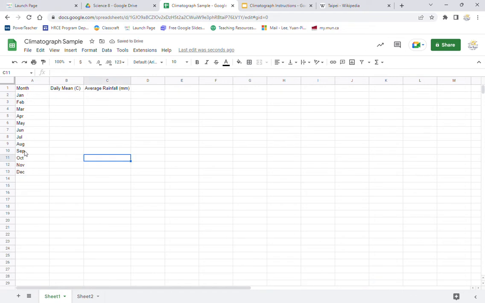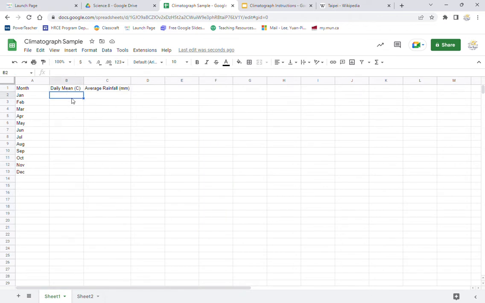This is a function that you can find in spreadsheets. They also do this with numbers, so if you want to fill in 1, 2, 3, 4, 5, all the way down to say 20, you can highlight the sequence of numbers, just drag this down and it fills it in for you. Saves you time. You don't have to go and type in all the numbers. Now, this doesn't work if your numbers are not sequential. So if you're skipping by some number that's not consistent, you cannot do that. Which is why when we fill in the daily means over here, we won't be able to do it.